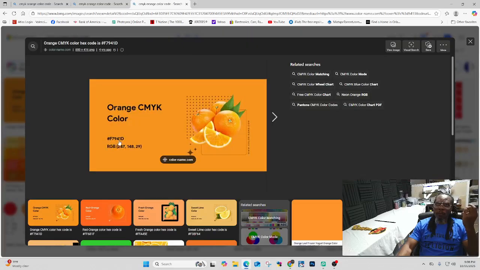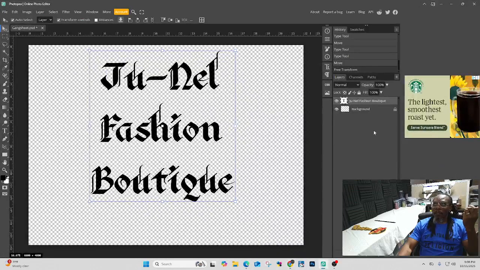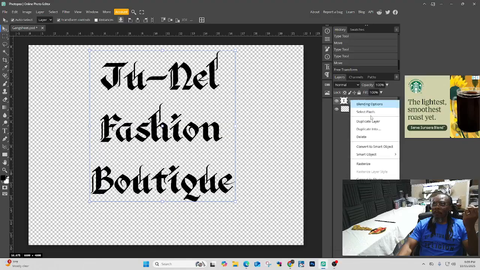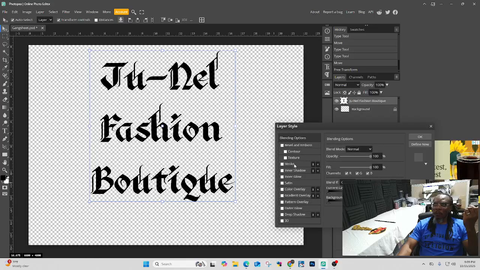Like this one is F7941D. So if I'm going to change this color, I could do the blend option, go to stroke.